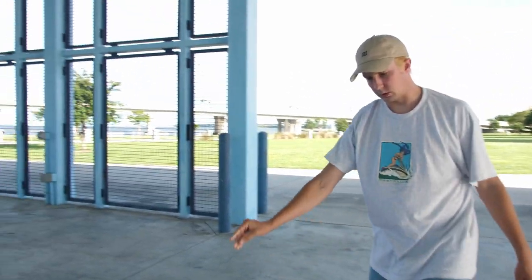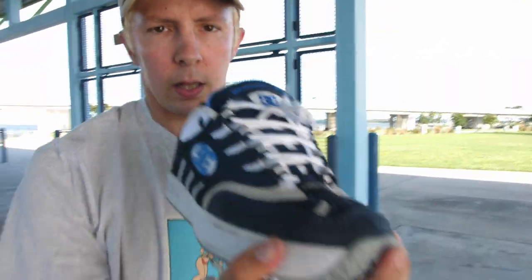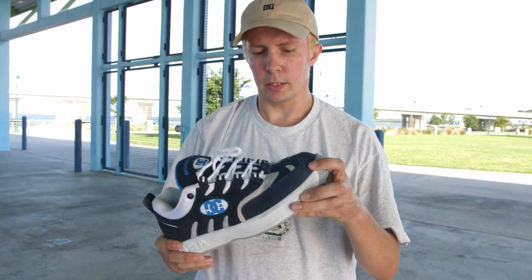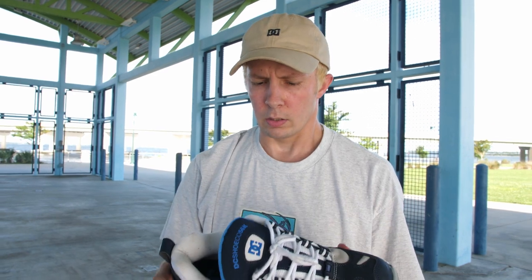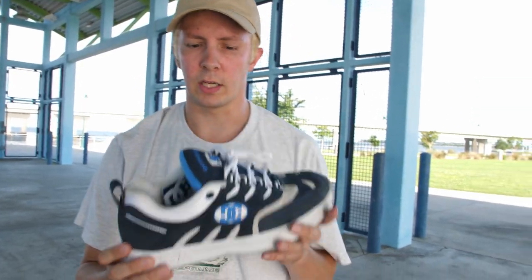Alright, let's just start talking about the shit and film something. So I've skated them for a little bit so far. Not much. But general consensus, these are pretty much the Lynx. Same sole, same material toe cap as the Lynx. The only difference is I feel like the collar is a little thicker, especially on this colorway. If you have to get your size in these, do the brown one in your size — it'll stretch. But this one, you probably want to go half size up. These skate good so far. I can tell they're just like the Lynx, spot on. They skate the same. So if you know how the Lynx skate, you know how these skate.